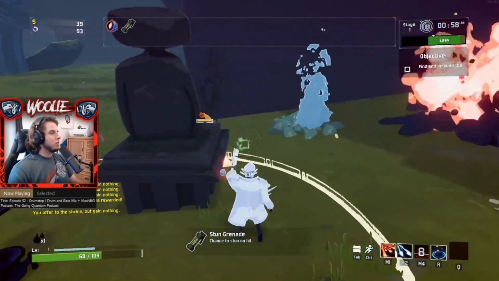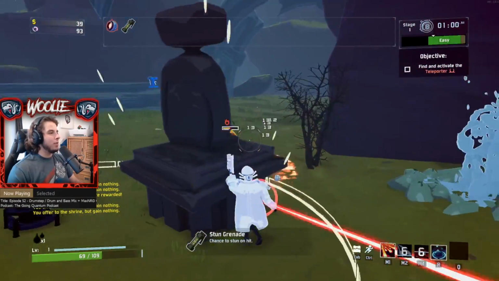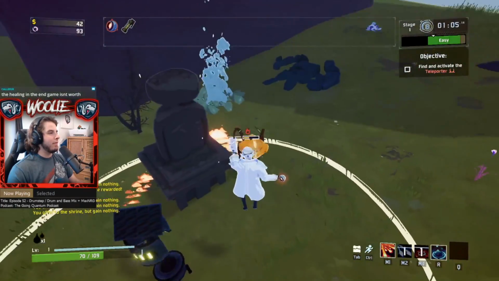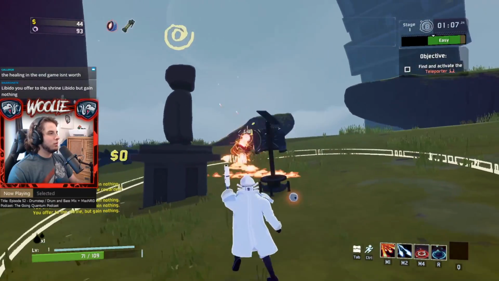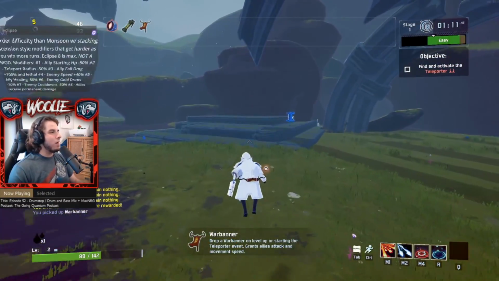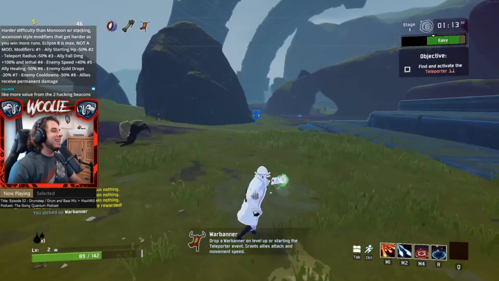Each survivor's Eclipse level is tracked separately, meaning now that I've completed Captain on E8, whoever I choose to play next will be back on E1, and I'll have to work my way back up all the way to level 8. As far as the downsides of each modifier, well, they vary pretty wildly.